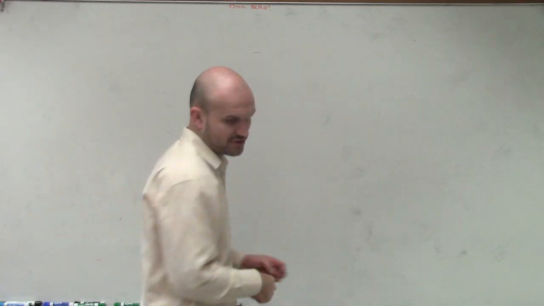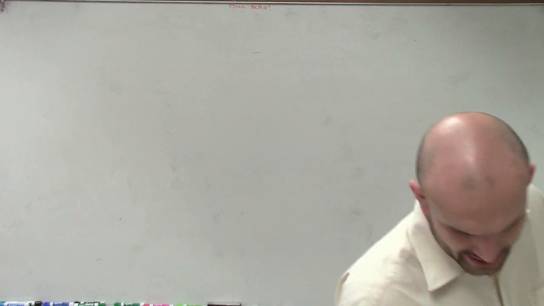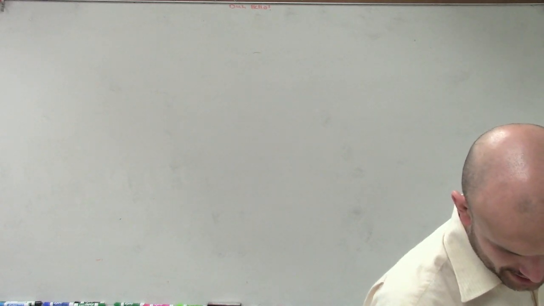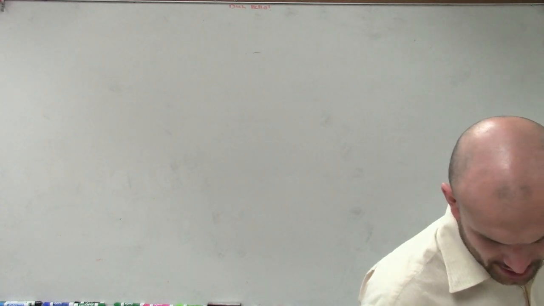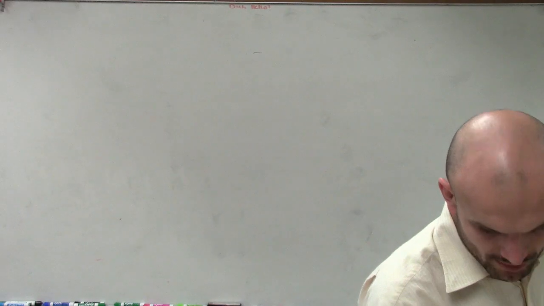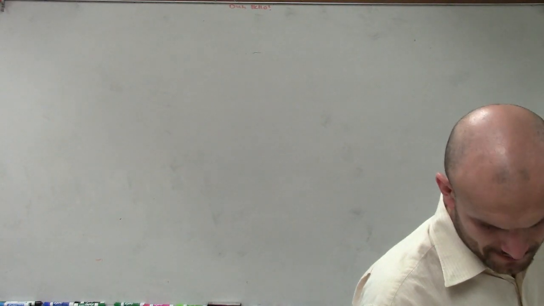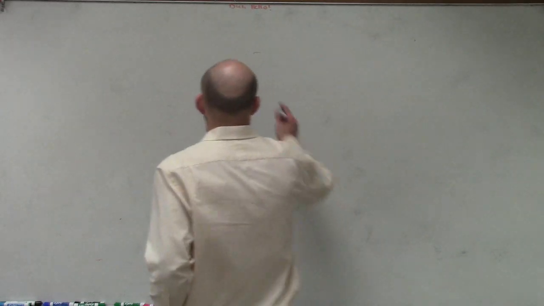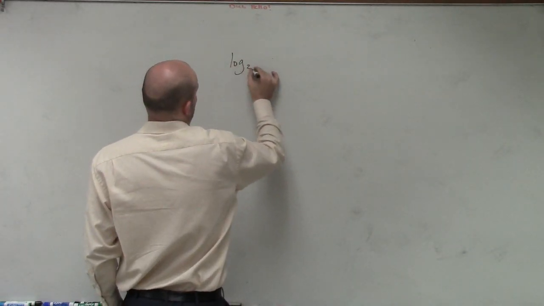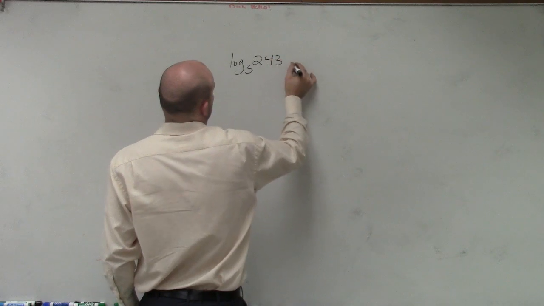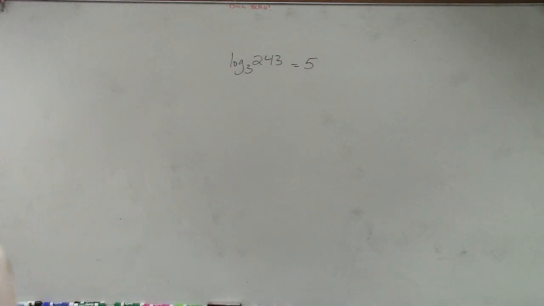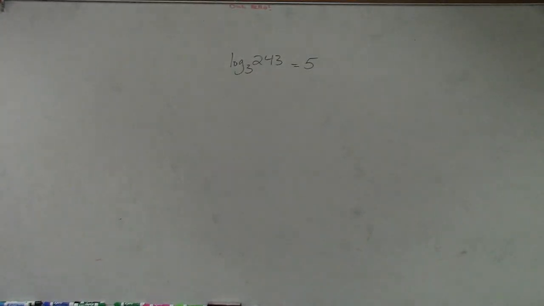All right, and I'm going to do just one more problem, because the other two I already did videos on. So I will always kind of do them differently. So the other one somebody asked me to do was number 1, right? Write into exponential form. So log base 3 of 243 equals 5. Okay. So guys, we're going to try to make sense of logarithms a little bit more in today's class.